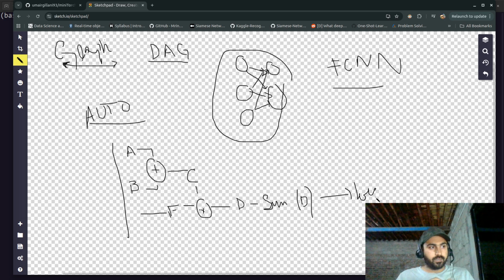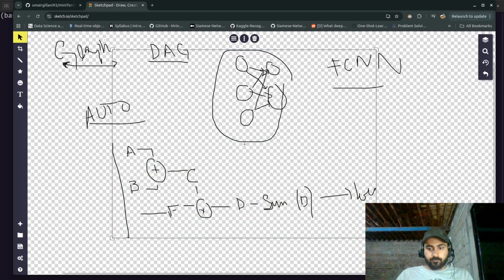What AutoGrad does is basically it just creates a computational graph. It doesn't see the numbers, it basically sees the graph. So for our backward pass, it knows that this particular tensor is coming from these two operations, and it keeps track of every single thing, right? And what do I mean by keep track of things?